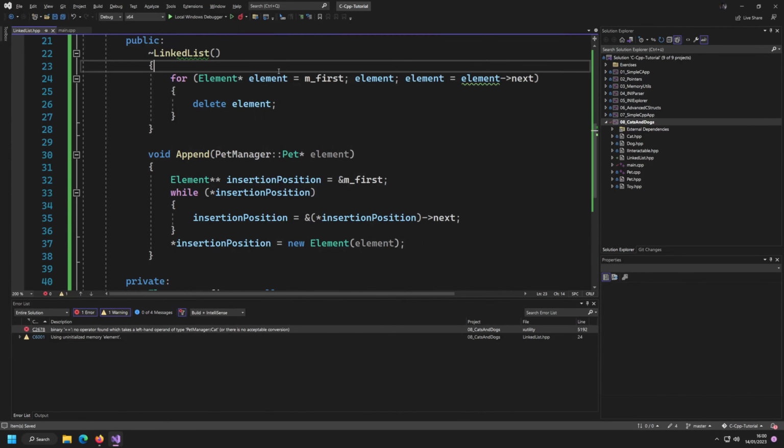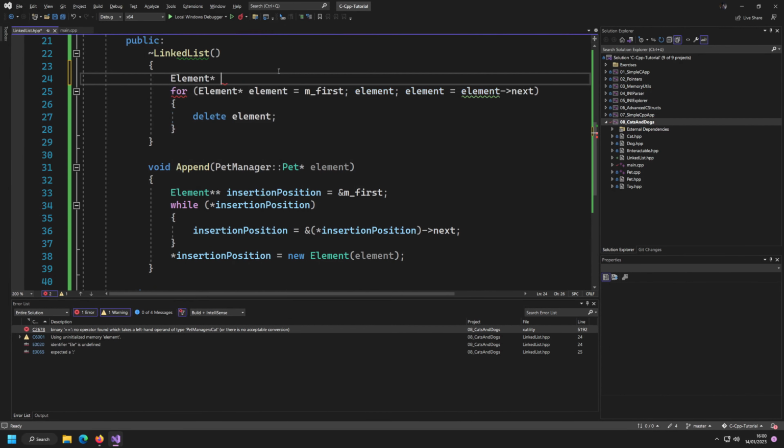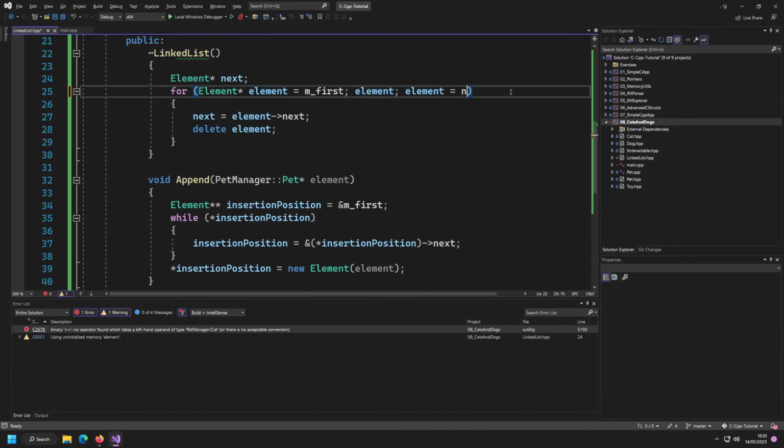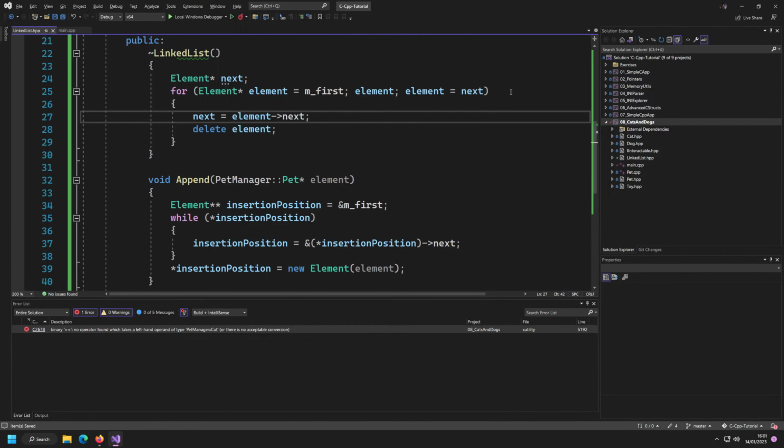If you want to do this, you would have an element pointer next here, have the next pointer assigned before you delete this, and then on top here you would have next there and assign this to next. This would solve the issue. And since Visual Studio was smart enough to show this to you, I'm going to directly change this here. And yeah, this is how a really trivial linked list works.